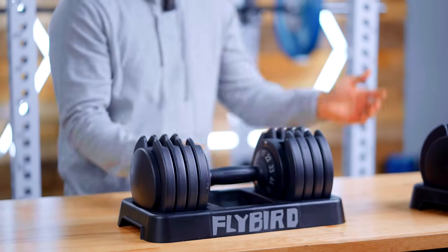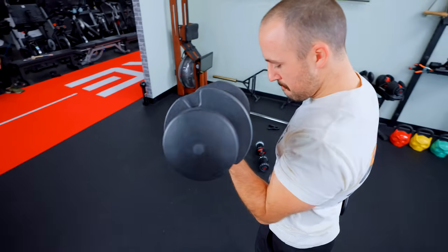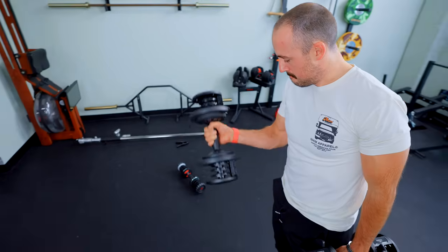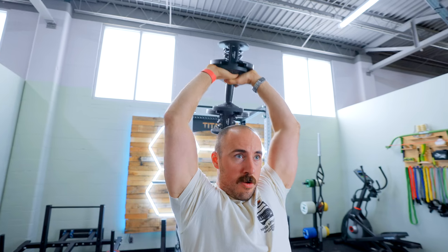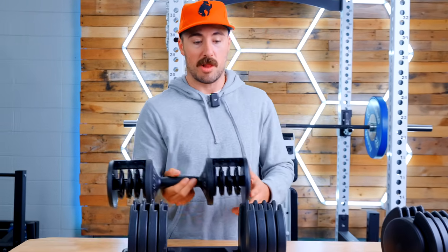The way it works: if I'm starting at 11 pounds, that's the handle weight, which is a high starting weight. For people using a max of 55 pounds, I think they'd like a lower starting weight — five pounds would be nice, especially for therapy work, rear delt work, isolation work. Having a start weight of 11 pounds is a downgrade, but you're also paying a lot less for it.